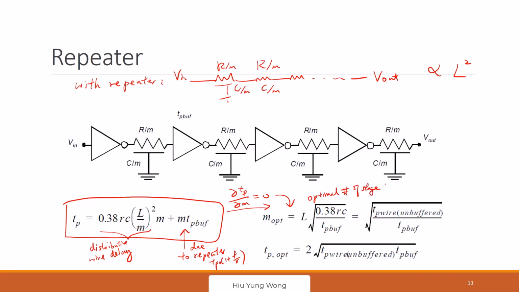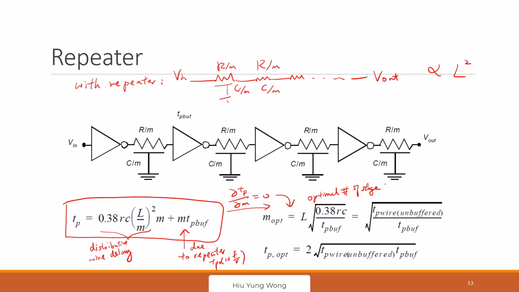And then we find out that the optimal number of stages is this. Okay, this is just an equation and I'm not going to derive it. If I want you to do this in the exam, I will provide the equation, okay? You don't even need to copy it onto the cheat sheet. But the problem is that you need to appreciate what we're talking about.